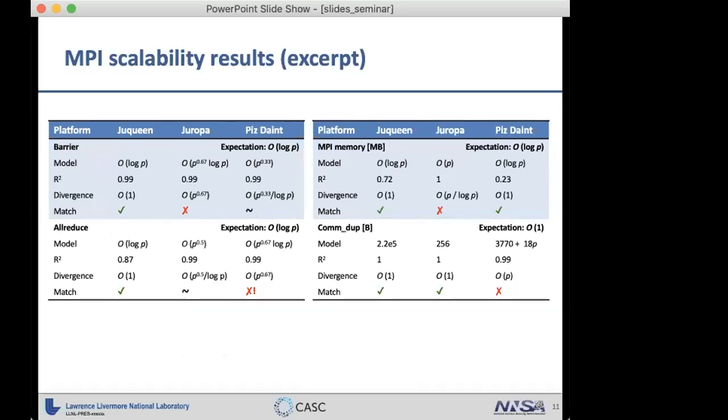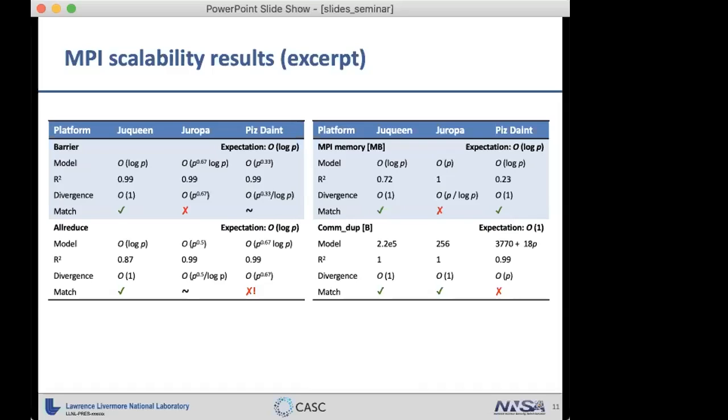The result is basically the table on this slide, where we have the expectations for the MPI collective operations and the communicator functions, taken from the literature or the MPICH code.